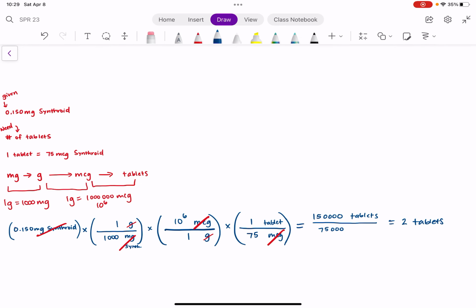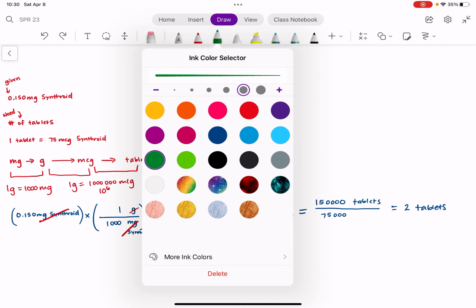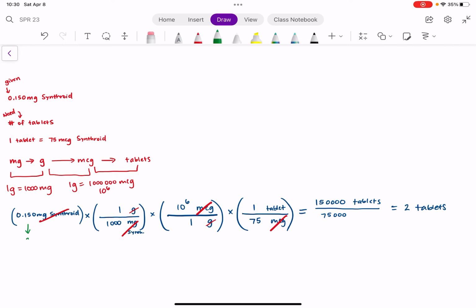All right, let's think about this here. So, are we done? Is this number that we've reported correct? Well, the number is correct, but do we have the right amount of sig figs? So looking over here, how many sig figs are in our measured value there? Let's go green again. Yeah, that one has 3 sig figs. Okay. What about these ones? Do we need to worry about sig figs for these? No, they're just metric system ones, right? So they're exact numbers.